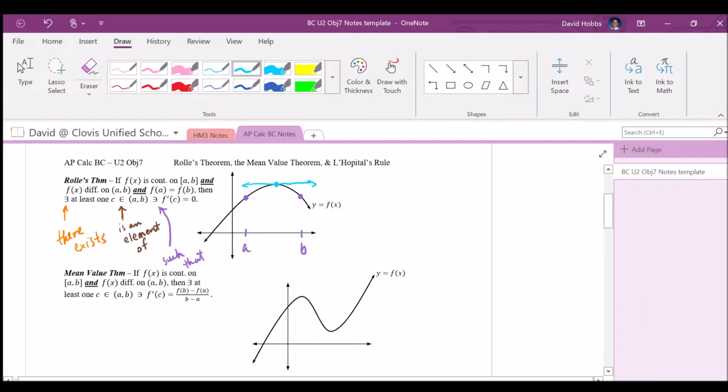Now again, let's put it in words here. f prime of c is the slope of the tangent line at c. It is equal to, what is f of b minus f of a over b minus a? That seems really familiar. Oh yeah, that's just the slope of a line between the points a and b, isn't it? And so, in other words, it is the slope of the secant line from a to b.